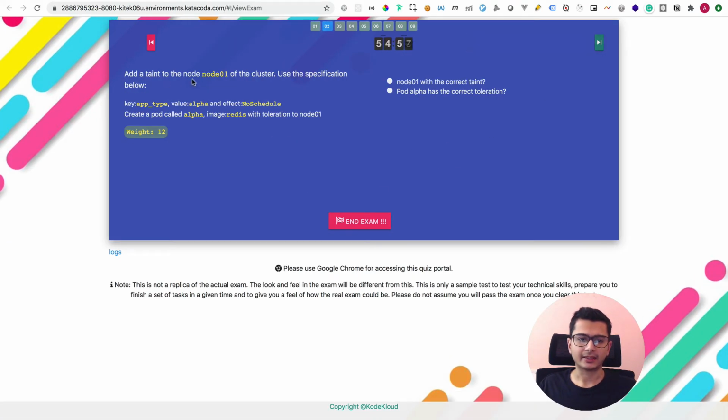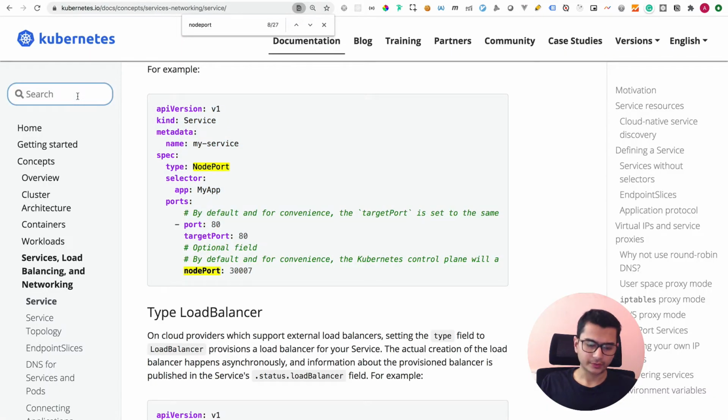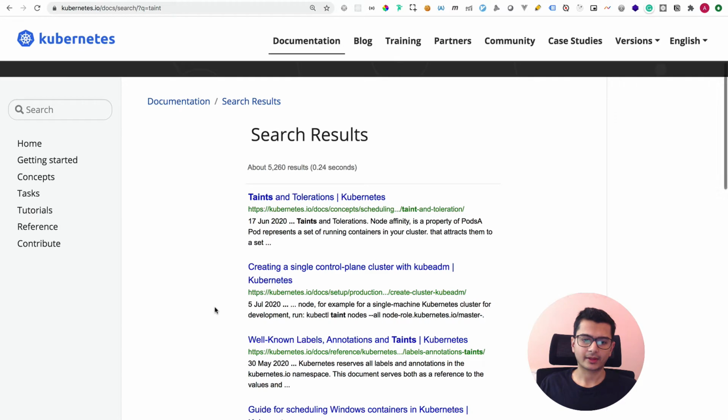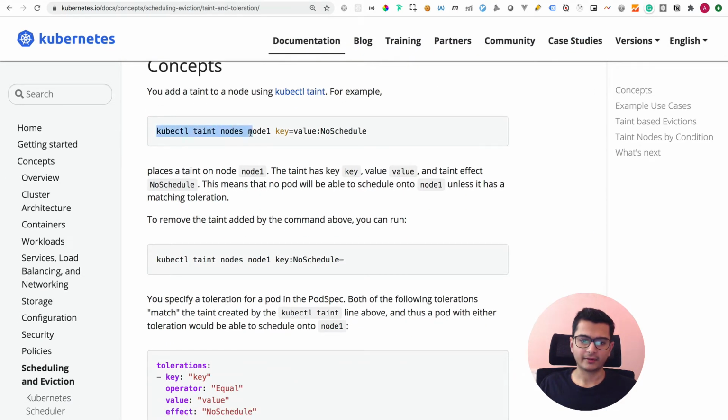Add a taint to the node 01 of the cluster, use the specification below: app type, alpha, and no schedule. So I'll refer to the documentation and search for taint. And this is where you'll find the command for it.